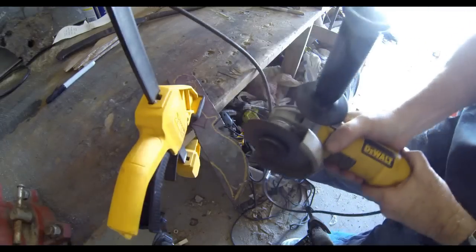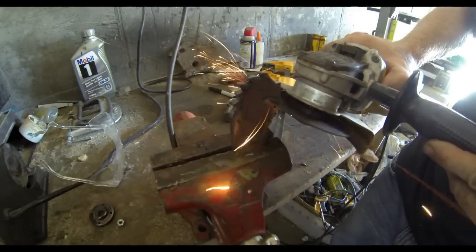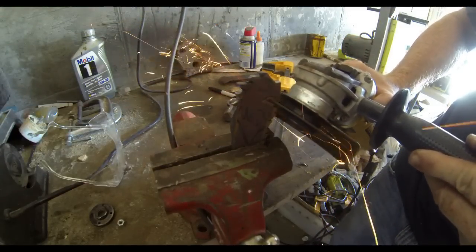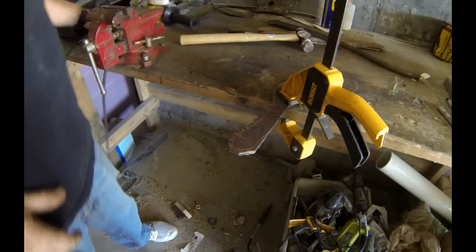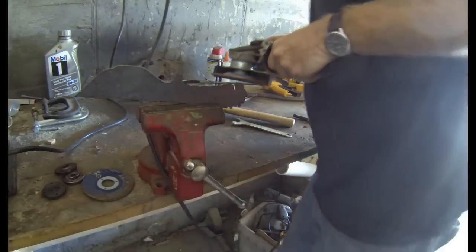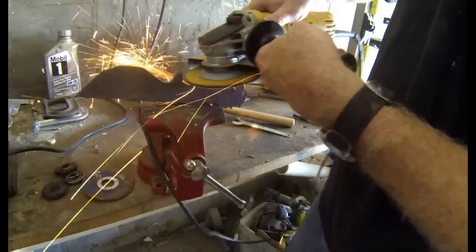With any knife, we'll do all of the cutting, grinding, smoothing, and drilling holes through the handles. Then, before adding the handles, we will heat treat and temper the blade. I even use that same cutoff wheel to start carving the dragon head. This is going to be a full tang knife, meaning the tang of the knife goes completely under the handle. After the cutoff wheel, I switch to a grinding wheel to knock down all the rough grooves and notches, bringing the knife right into those sketch marks to get the basic blade outline.